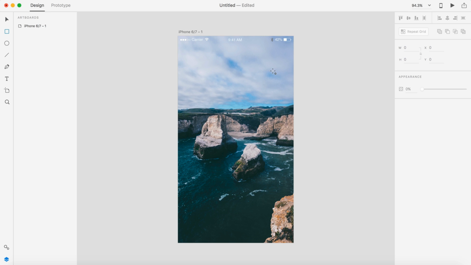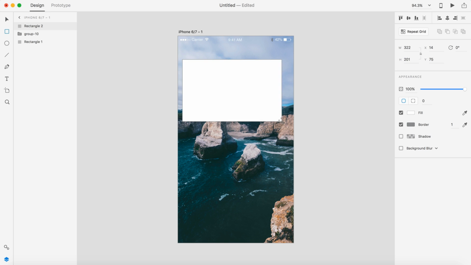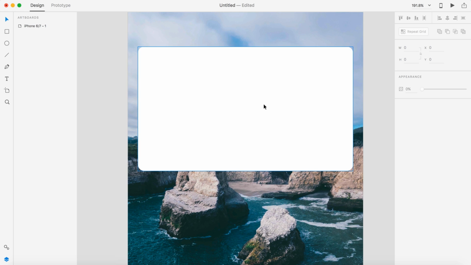Now let's create another rectangle, and this is going to be where our Wi-Fi box is going to be. And that looks good. Center that up, and I'm going to drag it just a bit down. Here we go. Remove the border by unchecking it, and let's do a border radius of 10. So nice round on the edge there. That looks good.